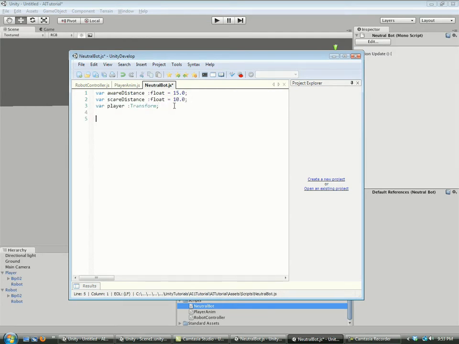Going to need to define a run speed, float 4.0, and create an AI status.